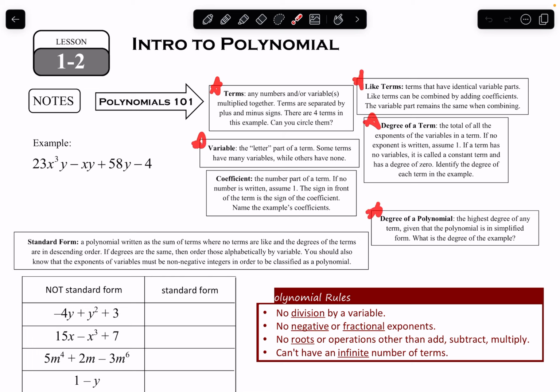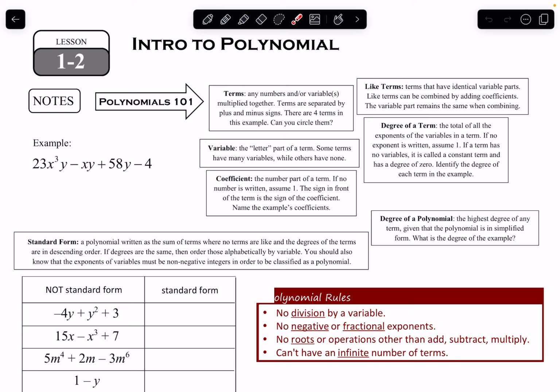I would pause the video, and I want you to read through each of those boxes and then hit play when you're done, because I'm not going to read them word for word. I want you to read the definition, and then I'm going to explain them over here with this example on the left. So go ahead, hit pause, read each of these boxes up here at the top. There's 1, 2, 3, 4, 5, 6, 7 boxes that I want you to read.